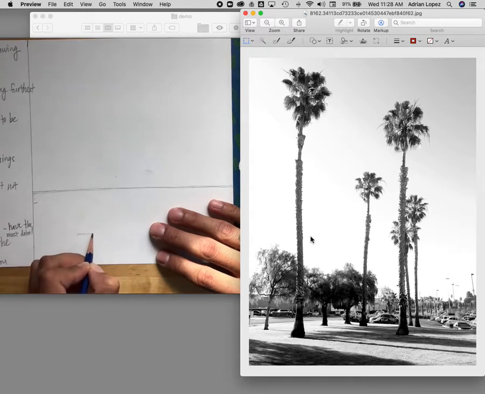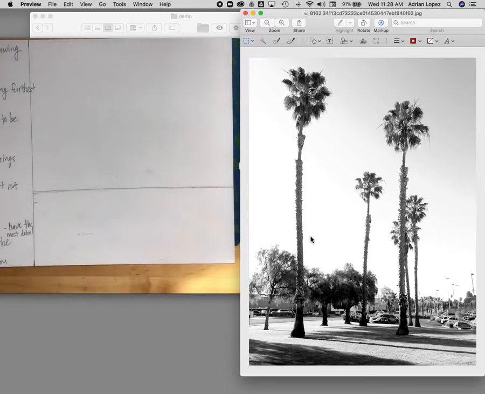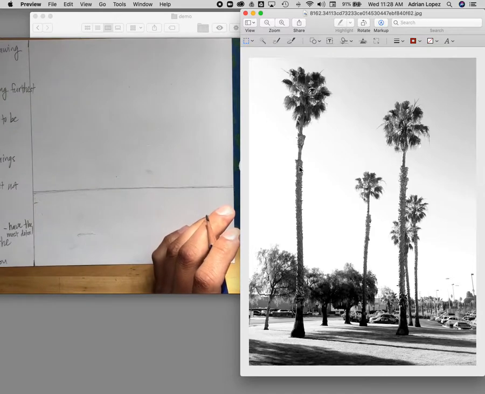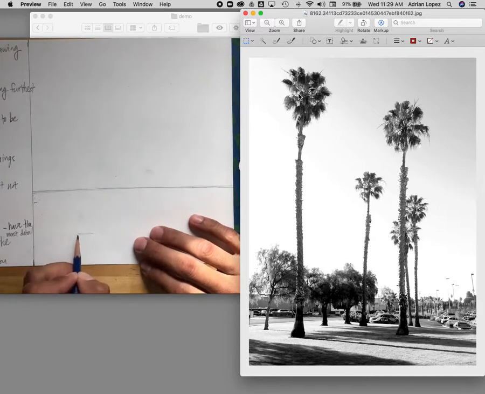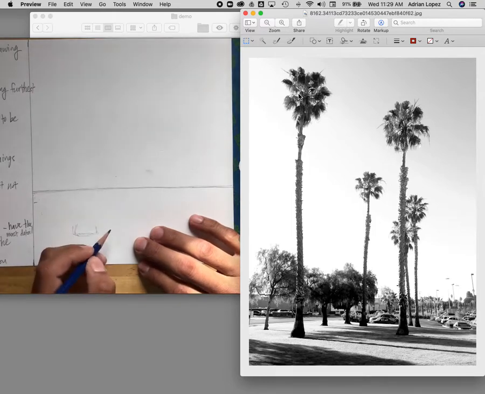So no tree is a perfectly straight tree. This palm tree has a bend to it at the top, right? You can't see every single frond, right? So we'll start with the base of the palm tree. Be mindful of how big you're making it in comparison to the other ones, right? So this can go here. And if you make it too big, you can always change it later, okay?